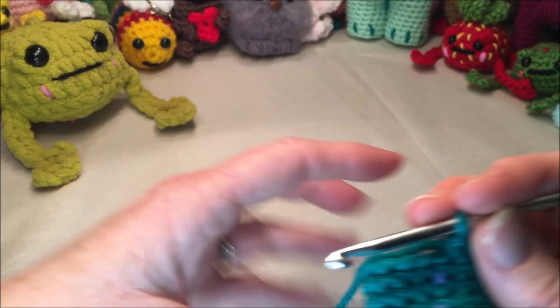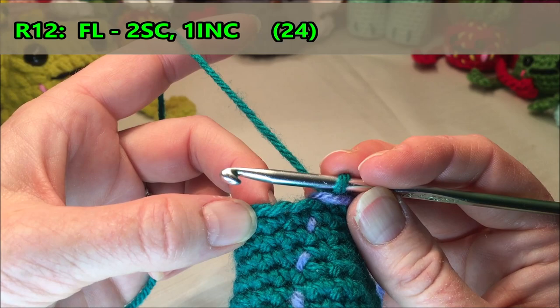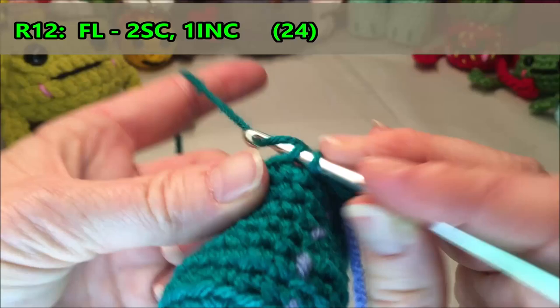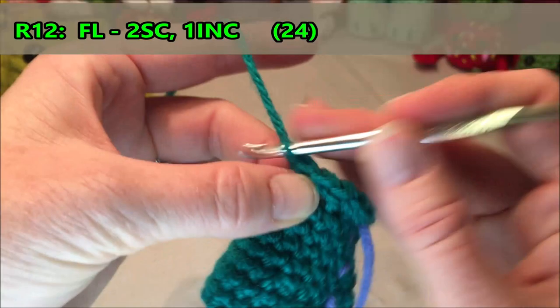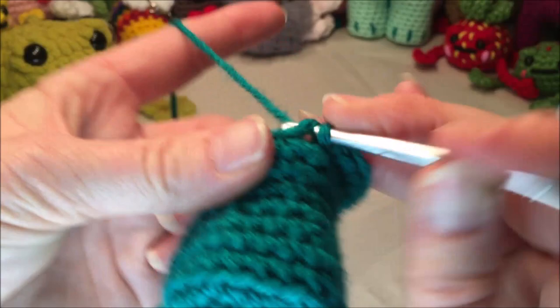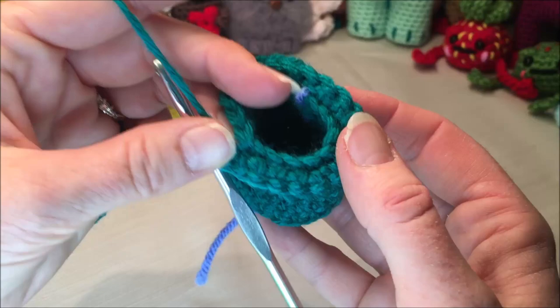So for row 12, front loop only, you're going to do 2 single crochets, 1 increase for a total of 24. So front loop, 1, 2, and an increase, 3 and 4, 5, 6, and an increase, 7 and 8, 9, 10, and an increase, 11 and 12. And if you just need to check, flip your hat over and you'll see you're going to get a line coming on the inside now.